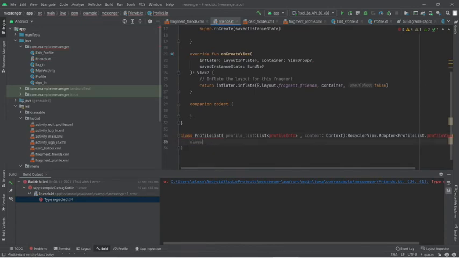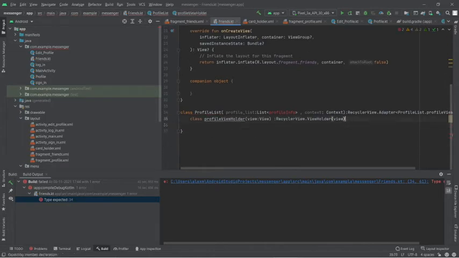And I need to create this class, profile view holder, recycler view dot view holder view. So let's first create our data class. What's the name? Profile info.